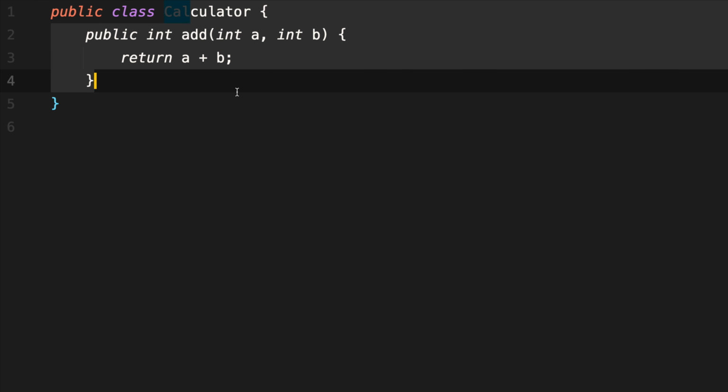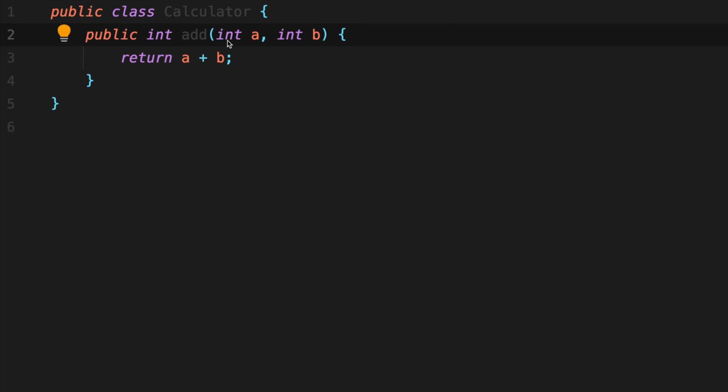So again, we have our calculator, and now we have a method that returns the addition, or the sum, of a plus b. This return statement is essentially what Java will look for to know what it needs to give back from this method. We're telling it, hey, I'm going to return an integer from this add method, and I need to take in these two numbers, a and b. I'm going to do something with them, and then I'm just going to return that result.